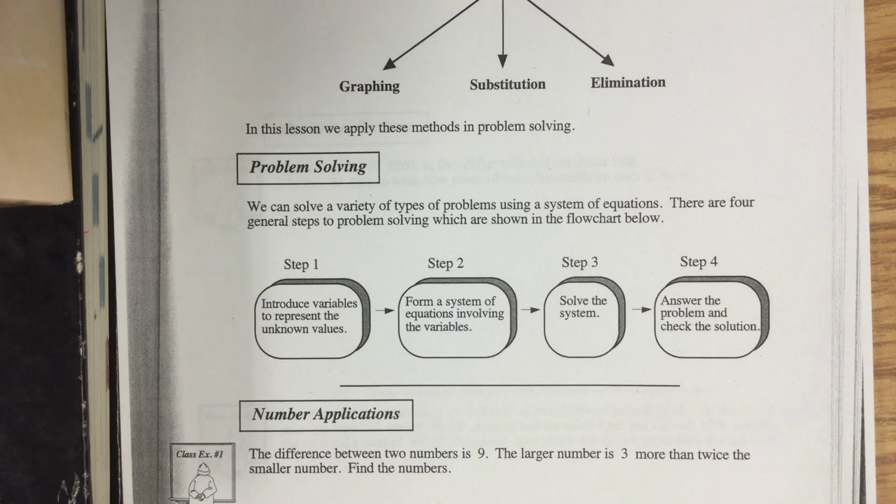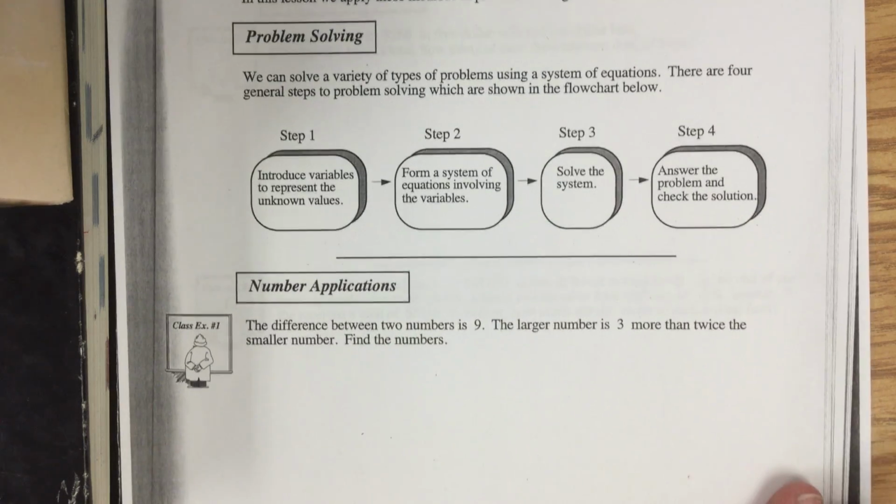These flowcharts tell us what process you would use for any problem. In step 1, we always read the problem and introduce some variables. Let x stand for this. Let y equal this. Then write a system of equations. So you're actually going to write two equations, usually from two different sentences, involving the variables, in which you set up a system so that you can solve, and then answer the problem and verify your answer against the context of the problem.